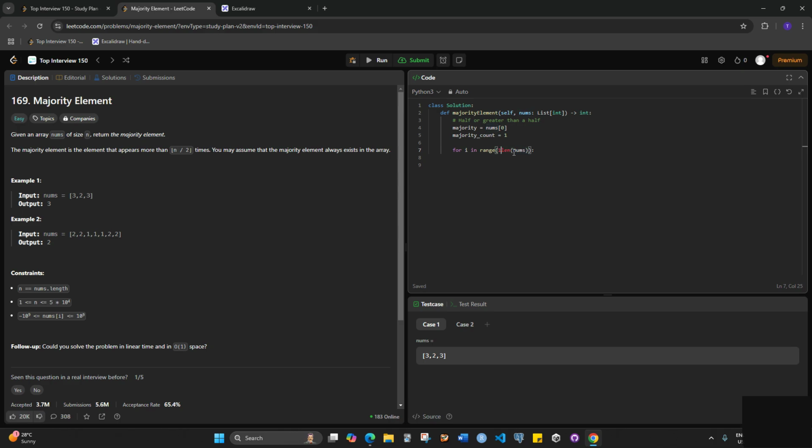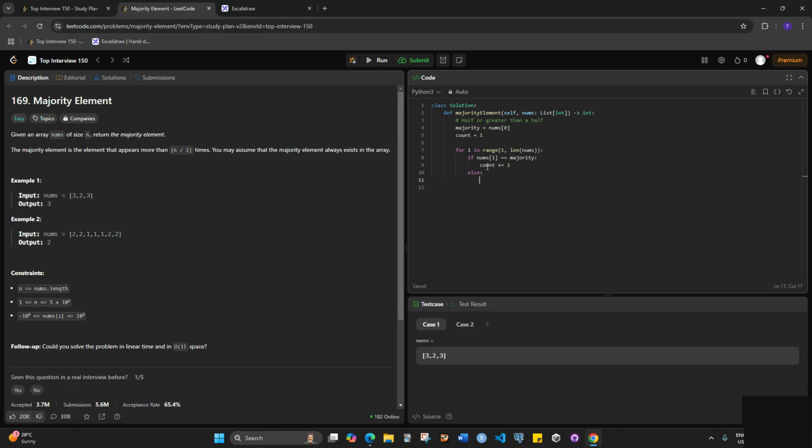For i in range this, if nums i equals majority, then we just do count plus equals 1, else.